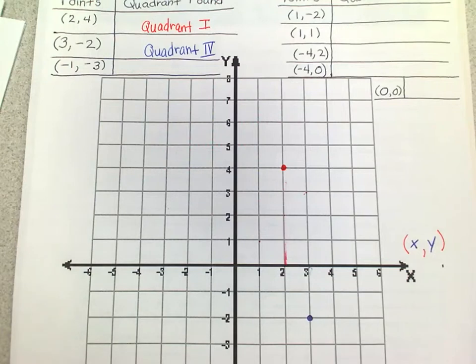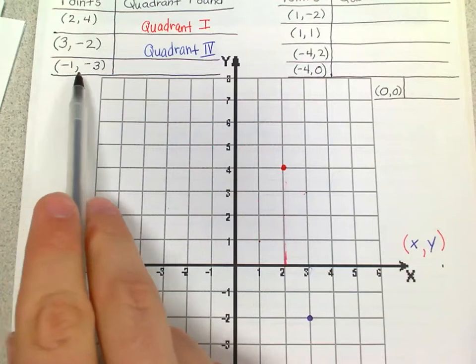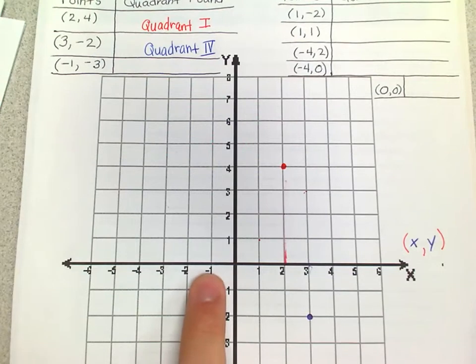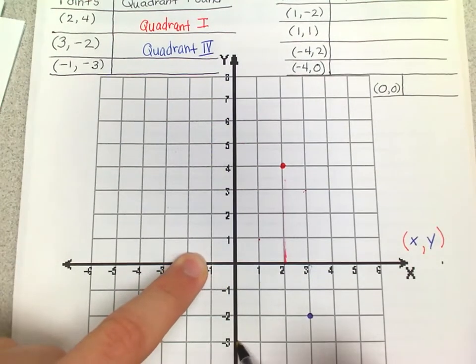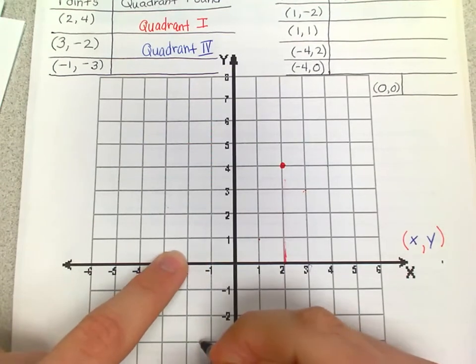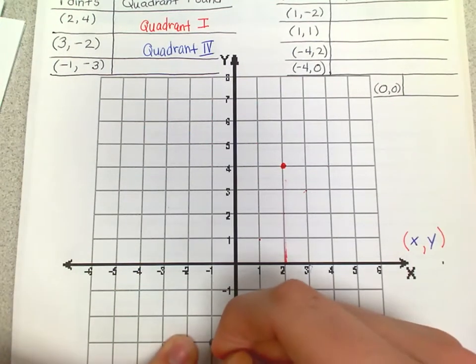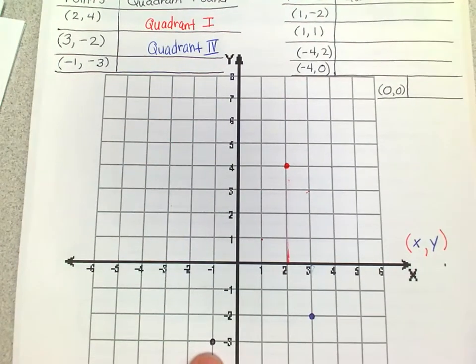Okay, moving on, it says to find the point -1, -3. -1 is x, -3 is y. So that means find -1 for the x values. It's right here because it's on the horizontal line. Now it says find the -3 from the y values. This is right here because we went below the 0 to find the negatives. And now we're just finding where the 2 points meet. -1 goes down and it meets the -3 right here. This is the point we are looking for, and as you might have guessed, 1, 2, 3, quadrant 3.